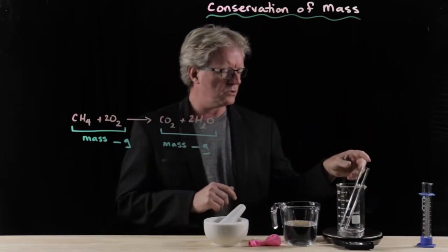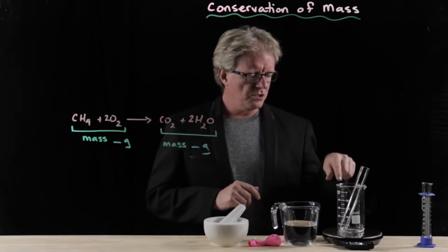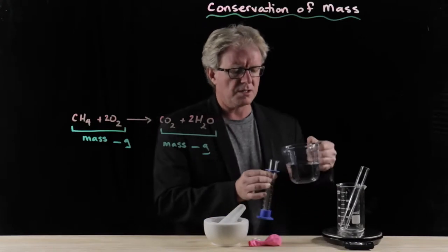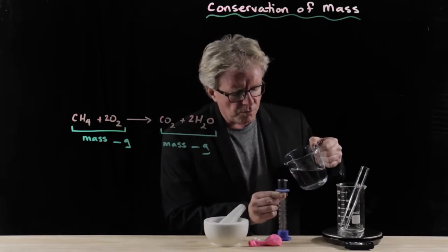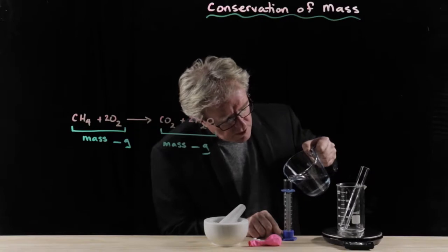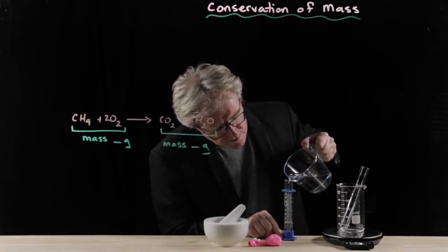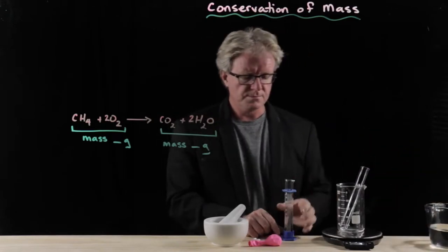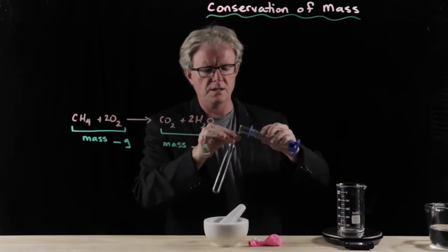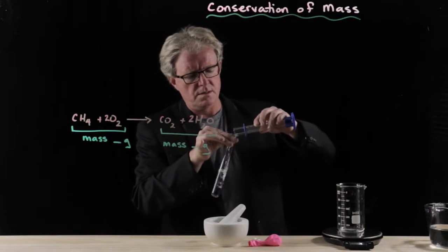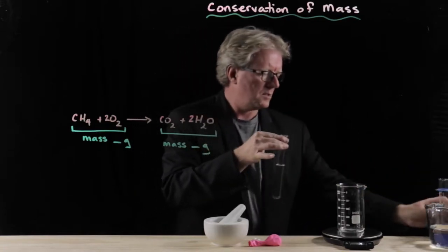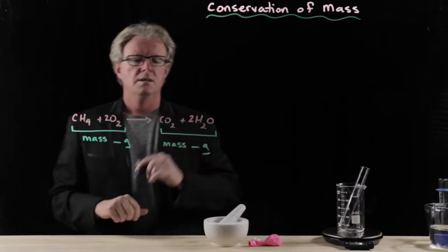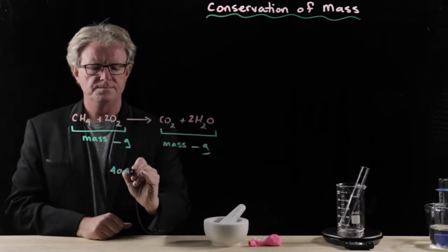So that includes the test tube, which we will fill with water. So let's be precise and let's measure out a volume of water. So let's put it down and we will measure out 40 mils of water. Okay, so we've got 40 mils of water. Let's put that in there. So let's just write that down so we know. All right, so we've got 40 mils of water.